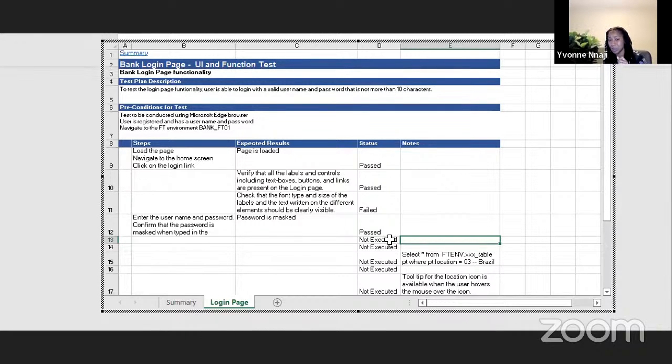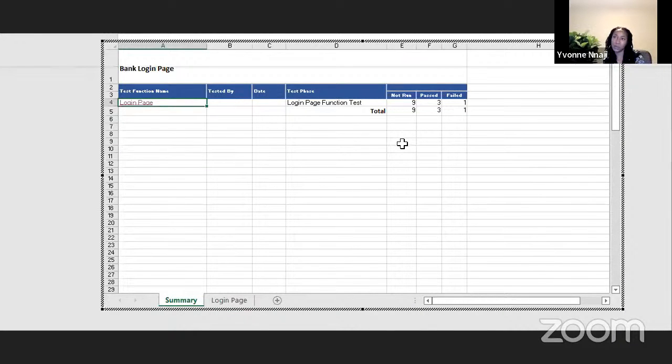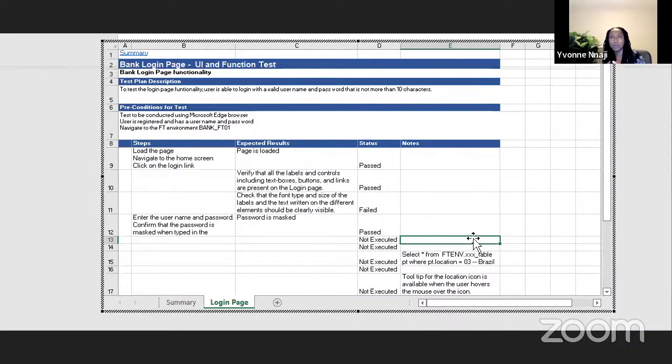I think it will be better to put it as a fail, so that when you're looking at your summary page, you can see that, oh, there's something that's failed here, and you can even indicate somewhere around here that the error is due to so and so. When you have the bug tracked, you want to put the number of the bug in here, and then you're tracking it on the other system and making sure that any updates you have are entered in here.